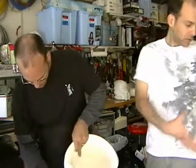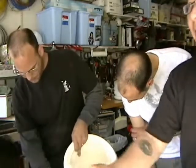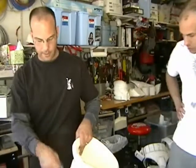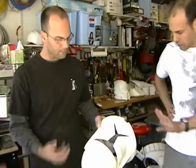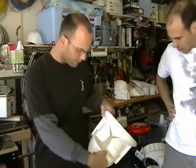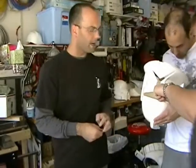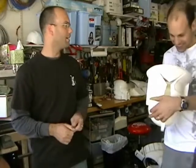Same thing with the dome. You can kind of notice how it's a little bit uneven. Just clean that up so you can come right up to your edge. The edging will be a lot more visible because you're going to be tracing that out first. So does that make sense? You're just trying to get an even flat edge? An even edge, yeah. You can kind of see it if you see where it's at? He didn't mark it, so it's not that visible. Yeah, a little bit there. That's why I recommend marking it first. And there you go.